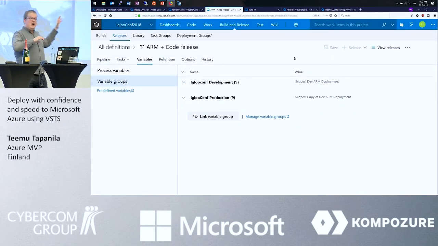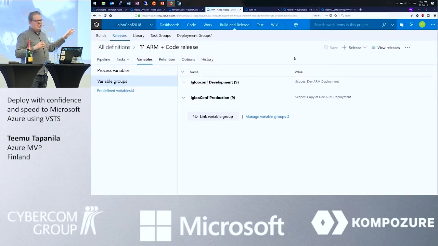Another thing is that it's pretty new. Variable groups has not been there, I think, for 6 months only. So VSTS is also evolving constantly. There is a very soon coming new feature that instead of creating a custom task, you can call an Azure function. So whenever you make a release task, I can call an Azure function, it can do whatever it wants and return to me whether I continue on my build or not.